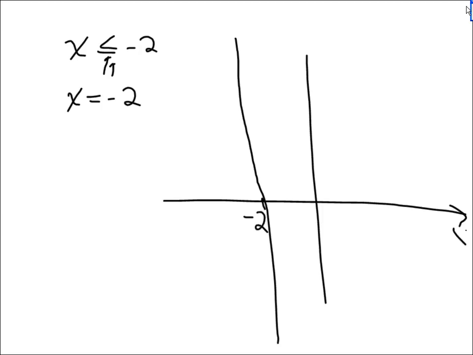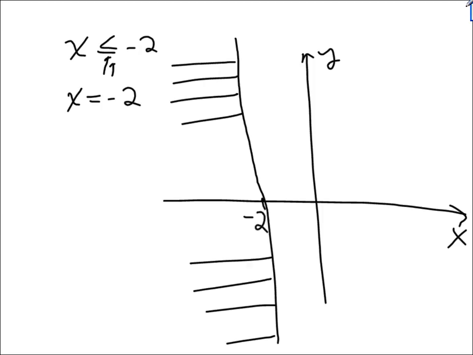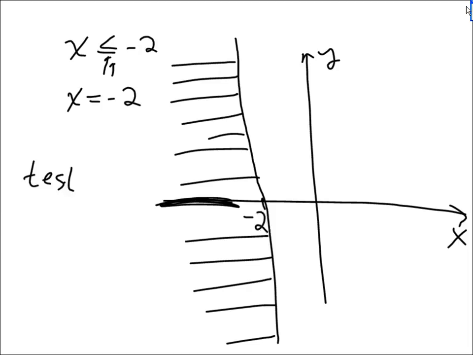A very straight line. And then you have to decide, do I shade to the left of that line or to the right? Well, if you want the x's to be less than negative 2, you really should shade here. You should just see that. These x values are all less than negative 2. But if you needed to test, I would test the origin. Should I include that point? And if yes, then I would include all of those points.